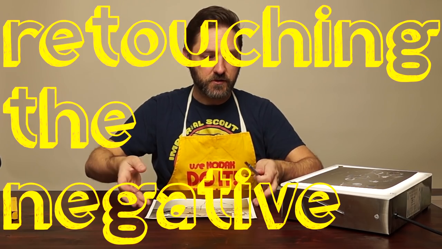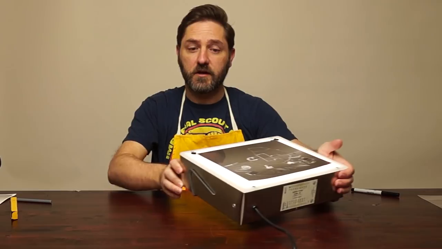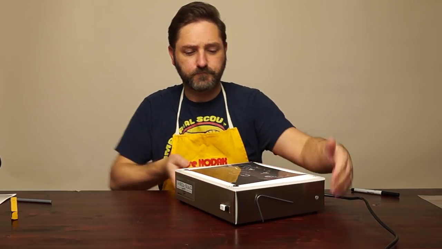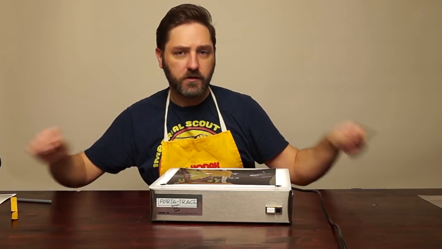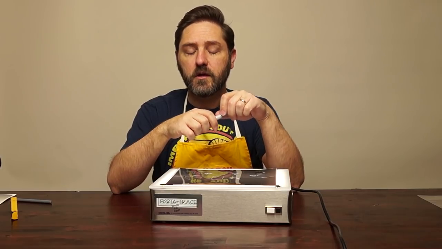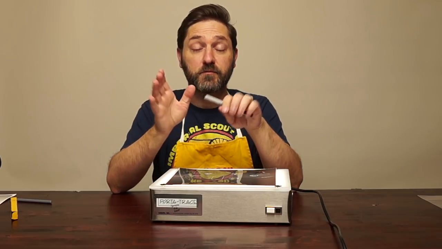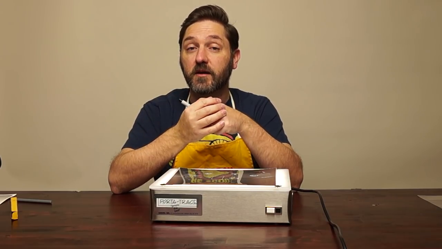So, retouching the negative is pretty straight forward. Get your negative on a light box like this. And then to actually spot, I recommend you use just a Sharpie. There are retouching dyes out there. Kodak made a few different things that you can find on the used market. One is opaque black, which is kind of a thick paste that you would put on. And as the name implies, it's black, and it's opaque. You would apply it with a brush, just like a spotting dye.